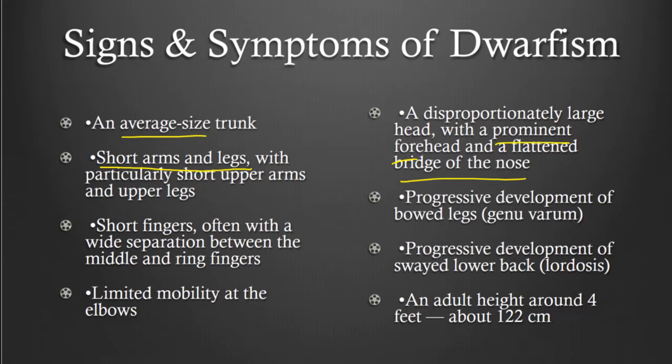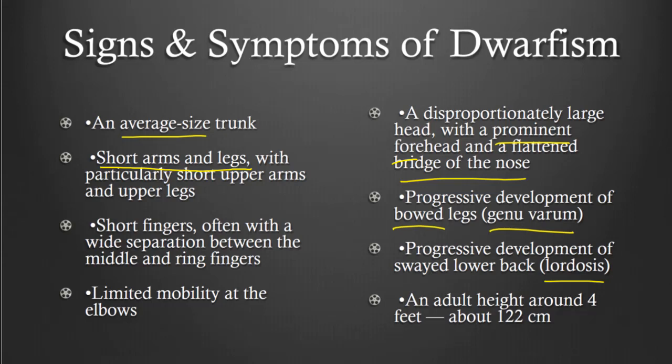What we'll also see, if you remember the terms varus and valgus when we talked about the skeletal system: valgus is when you tend to have the knees kind of concave in and the toes turn out a little bit and you walk pigeon-toed, or duck-footed, excuse me. The other way is more bow-legged. That's what's known as varus or genu varum. So they tend to be bow-legged, so the knees tend to go out. Also, they tend to have an excessive lordotic curve in the lumbar vertebrae. All right, and typically about 4 feet tall.